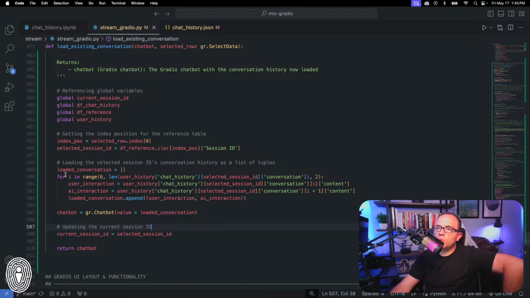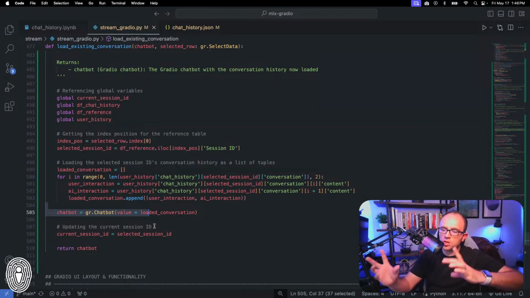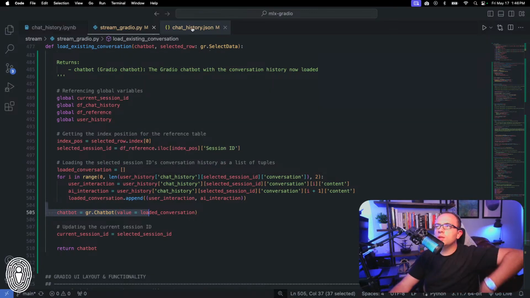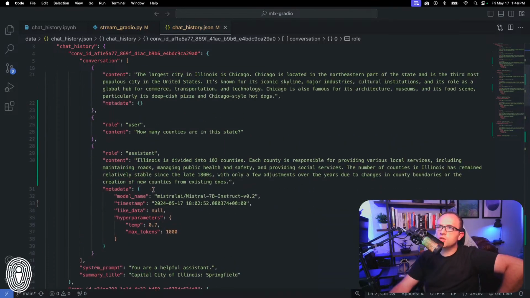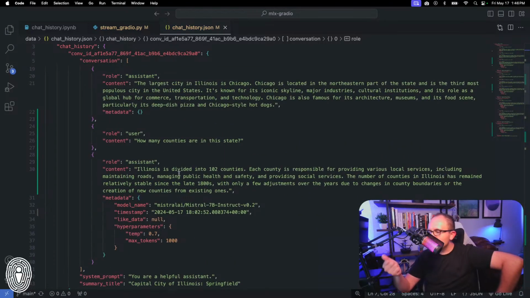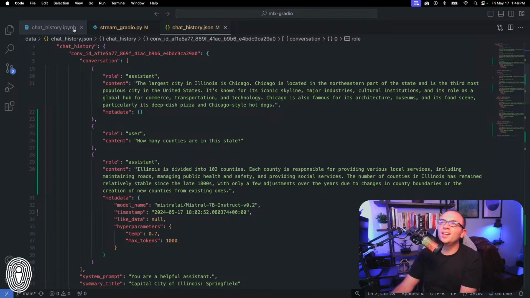You can see here that we have a list that we are going to continually append things to. For i in range between 0 and the max length, taking a step of 2. This is basically saying, for every 2 pairs of these things that we go through, it's always going to be user, assistant, user, assistant. It's never going to change. I guess you would want to add a validation step here. Again, this is unpolished code, but golly, do I want to move on. So let's keep going.